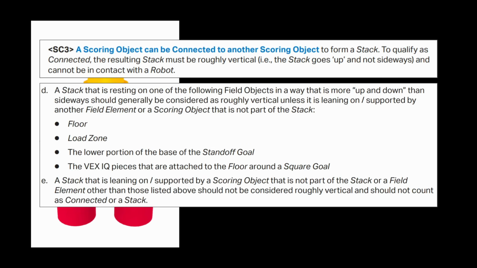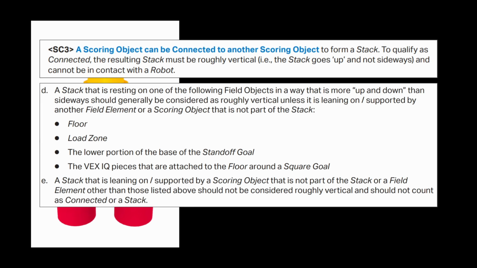Okay, so this is tricky. What's important is that the stack on top is resting on the beam. It's not nested in it. So how is that handled? Well, Clause D and E were actually added to Rule SC3 in December to clarify how it works. Prior to the 2.2 update, the stacks on top of the beam counted, but now it does not.